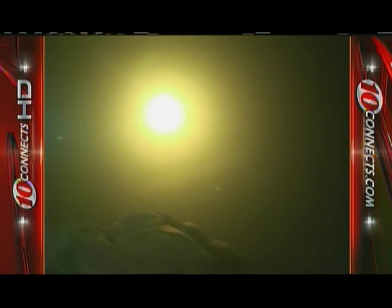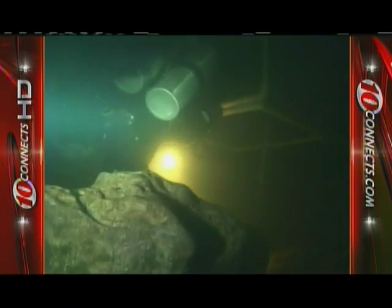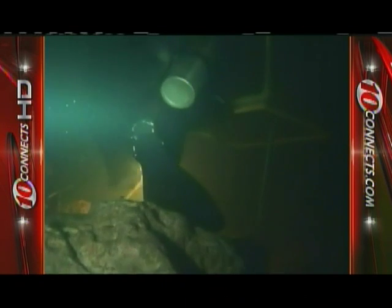That is so incredible. When does this all start? We start again this Monday and it's a two-week project. We're limited basically on resources — the people that can work on it and the funds to do it. We typically do this in the summer and we work on this ledge 90 feet below the surface in two-week periods.